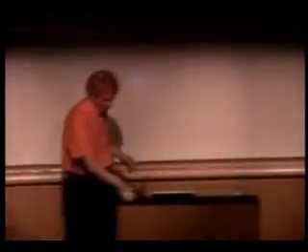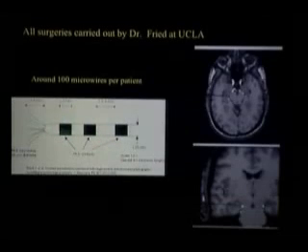In a subset of patients you can't do that — sometimes you don't even know whether the seizure originates on the left or the right side of the brain. So you do invasive brain surgery: you drill 8 to 12 little burr holes and insert macroelectrodes. These are polyurethane, flexible, with seven platinum leads. You insert these into the brain, into the hippocampus, and you can essentially do intracranial EEGs — like EEG outside, except now they're inside the brain, monitored 24/7. You do triangulation to pinpoint where the seizure originates.